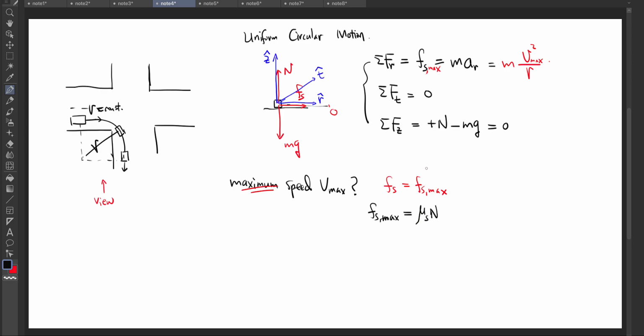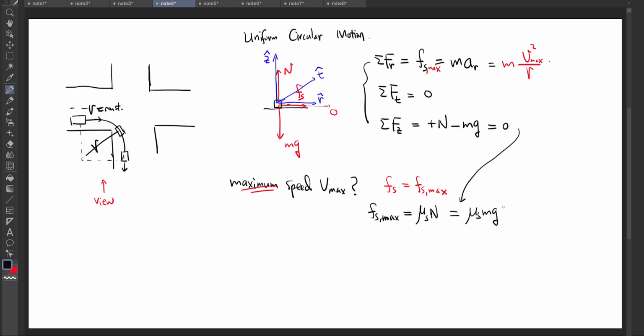So that's the equation we discussed in the beginning of the chapter. We talk about the different types of forces. We talk about the static friction, and then the maximum static friction is given by mu s, static friction coefficient, times the normal force. Okay, now from this equation, I know N equals mg, right? So it's mu s mg. Okay, because N is unknown, so we're going to get rid of this normal force N first.